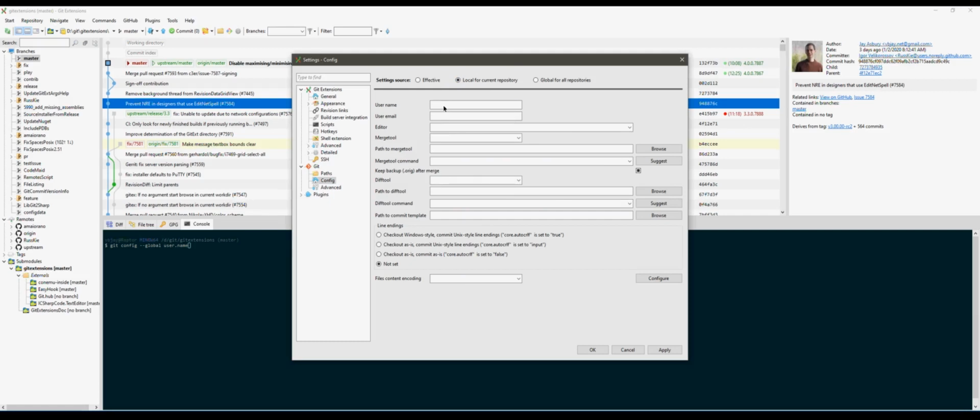So I could look in this repo, go and say, I am Bill Gates, and I could say Bill Gates at Microsoft.com. Obviously, I'm not Bill Gates, but each commit would generate that data. So there's no trust in that. There's just, I configured it to say I am Joe Schmo. That's a problem. So the way we get around it is we do signing. And so I'm going to cover setting that up.